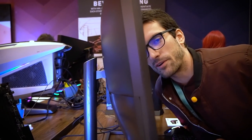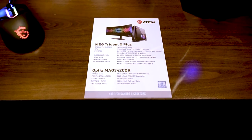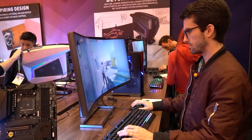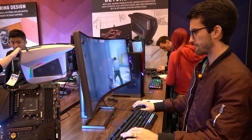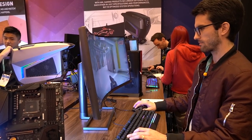This perspective should give you a good idea of just how curved this thing is. It is a 3440x1440p monitor, so a WQHD resolution, 21x9 aspect — that's basically the ratio of the vertical aspect to the horizontal aspect. And then 144Hz refresh rate, which is great for a gaming panel.